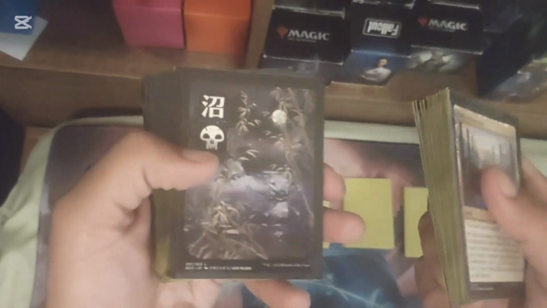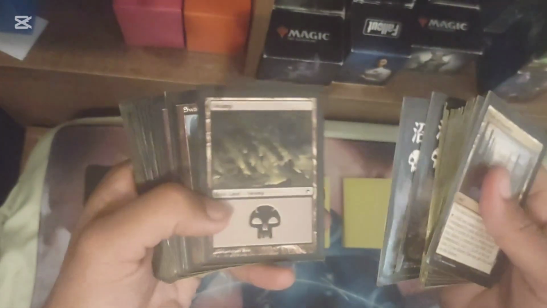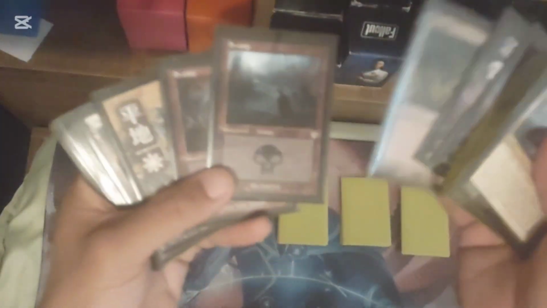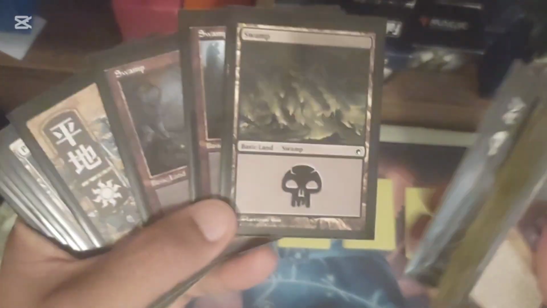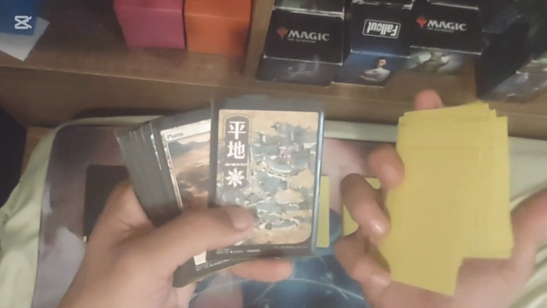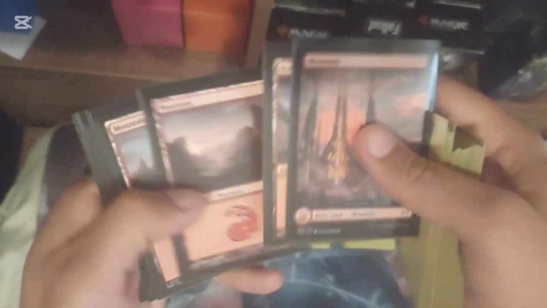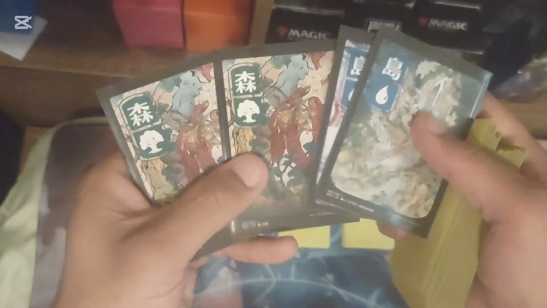So, I have a couple of these swamps from Kamigawa. Basically, if it was a Kamigawa land and I had enough of them, I put them in this deck. A few other neat swamps that I like the artwork of. I went with 5 basic swamps. 6 basic plains, I believe I went with. 3, 4, 5, 6, yes. 5 mountains. 2 islands and 2 forests.